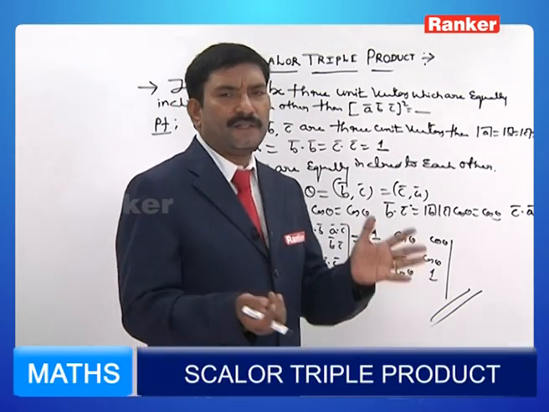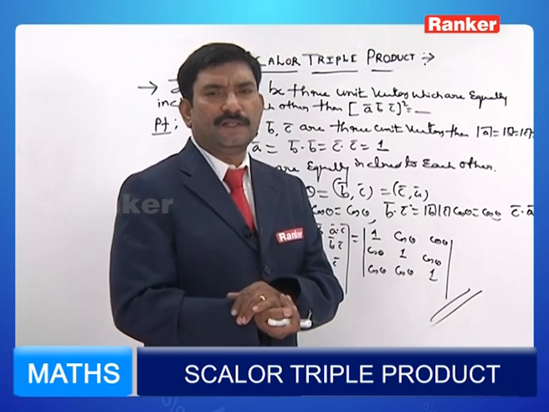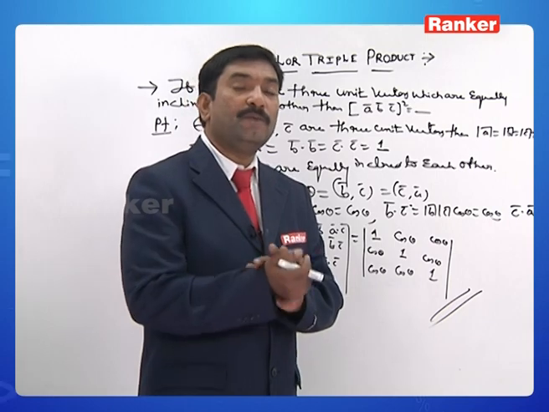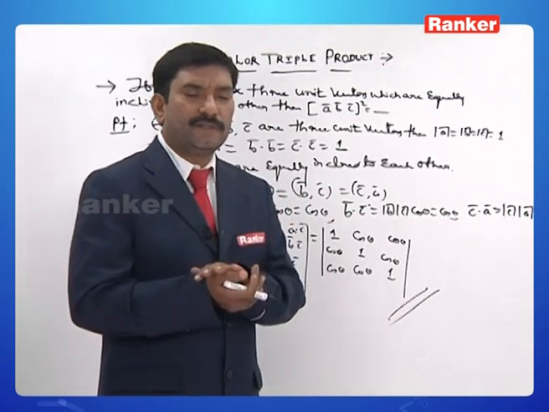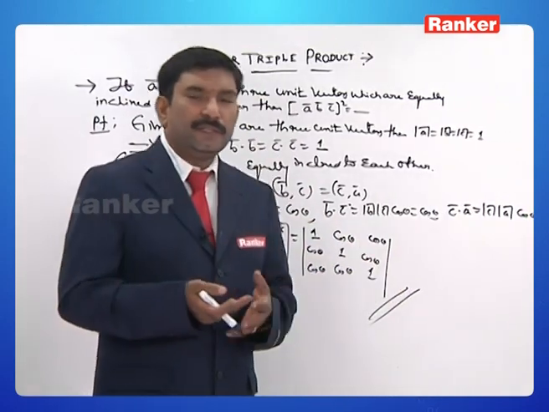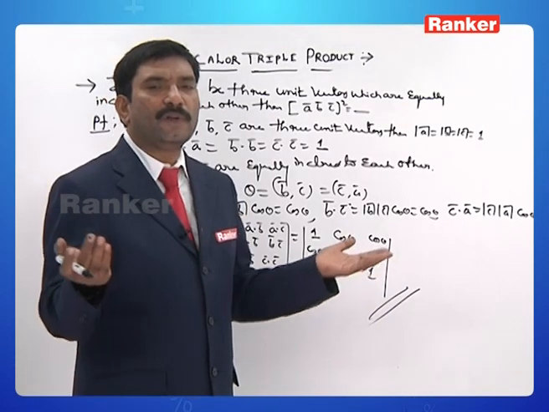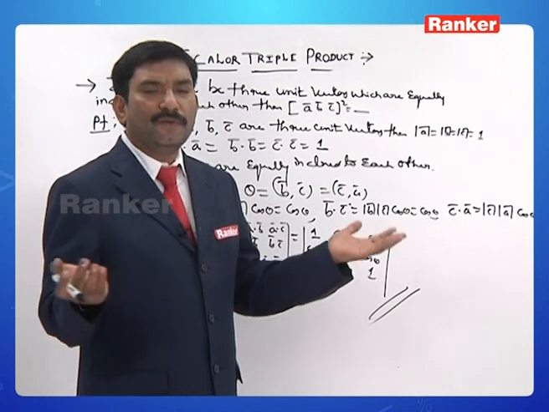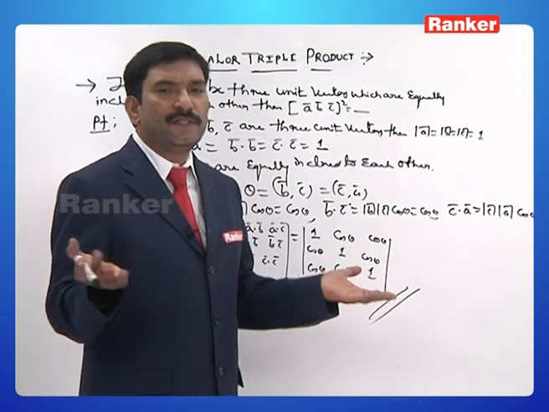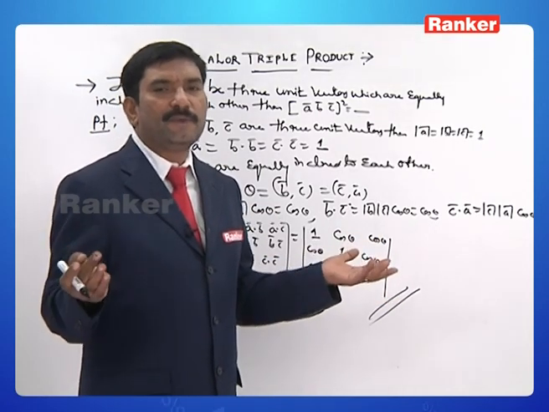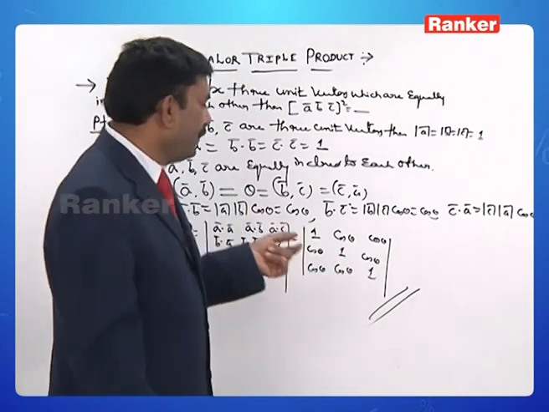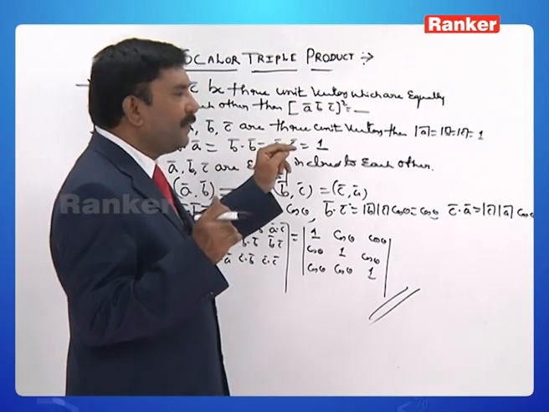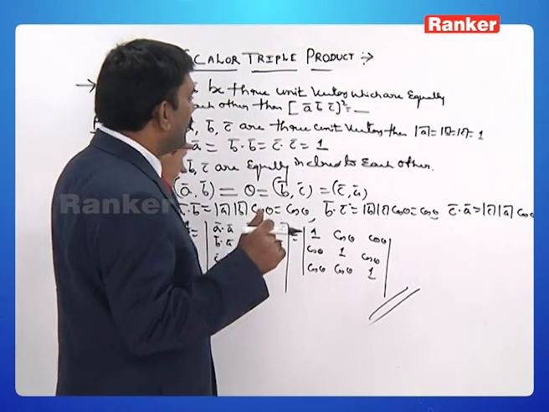Sometimes they ask, if three lines are equally inclined to each other, then the maximum value of that angle is dash. If you expand that, you are going to get some value of cos theta. You have to find out according to its range, because cos value always lies between -1 and +1. So whenever the three vectors or three lines are equally inclined to each other, then box of ABC whole square.